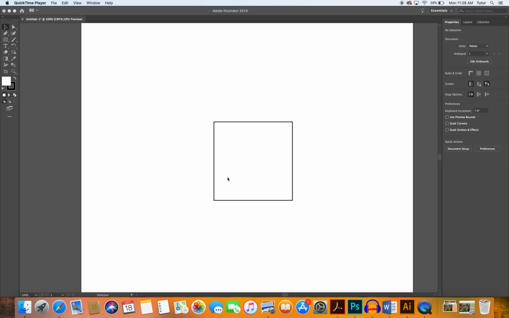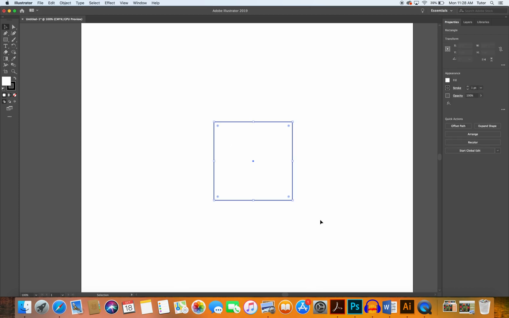You can see here I already have a square drawn. If I highlight it, you're going to see a lot of things. They'll have these little squares along the edges, circles on the interior, and this dot in the middle. If I click anywhere along the edge that isn't one of these squares or in the middle, I'm able to move the shape.